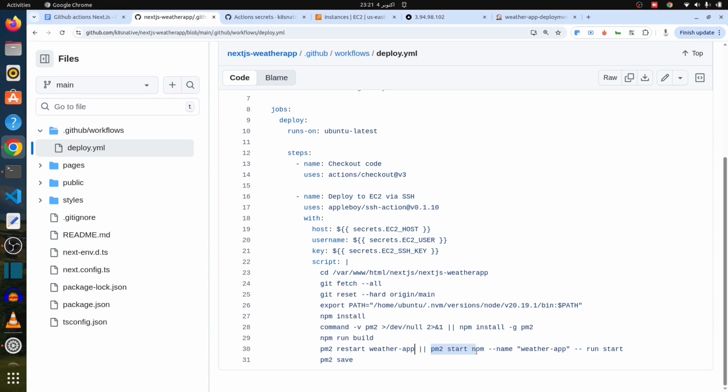In that case, pm2 start npm --name creates a new PM2 process and starts it. And then pm2 save saves it, so when the server reboots it brings back those processes.